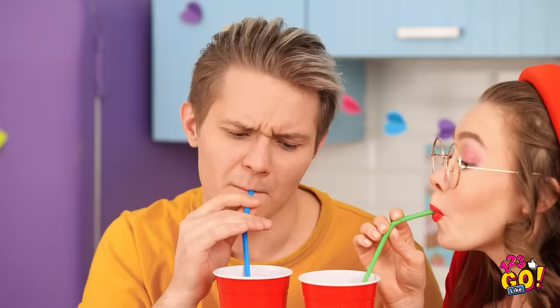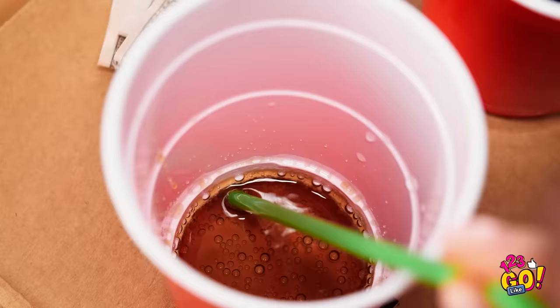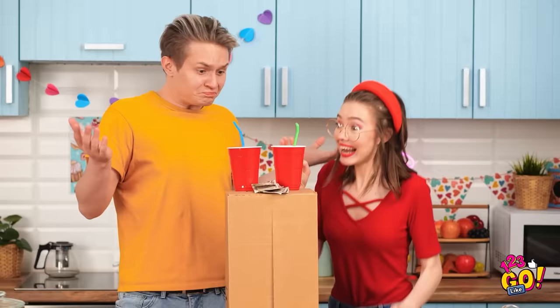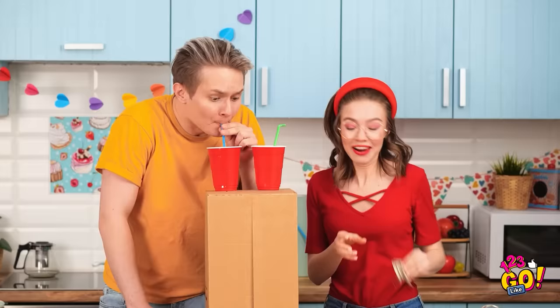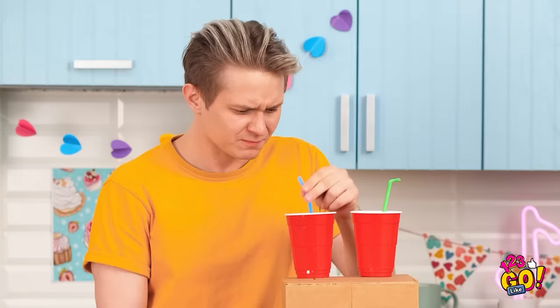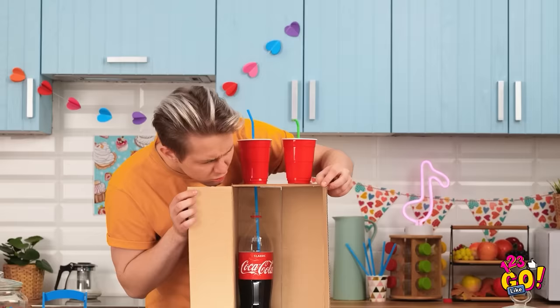How is she drinking so much faster than me? I've just gotta suck even faster! Almost there! Done! Yes! I win! And that means I get the money! Bye! I'm off to go shopping! How did she beat me? Wait. She cheated! I had way more to drink!